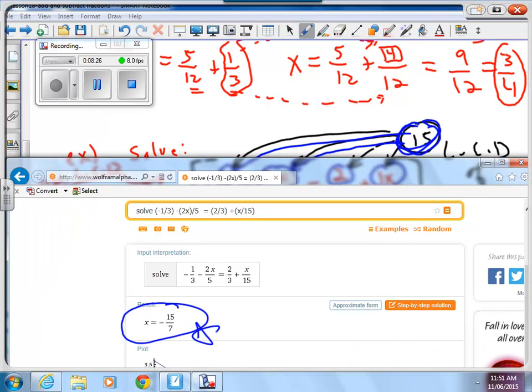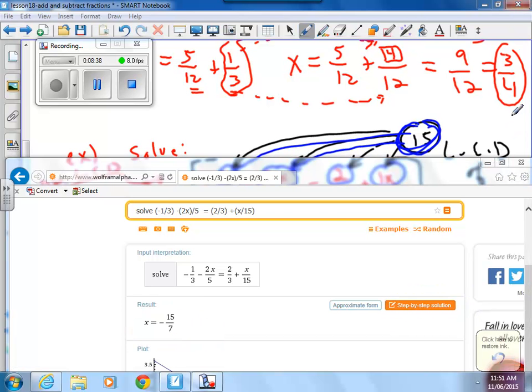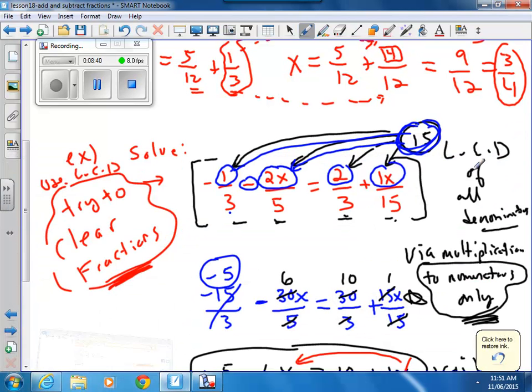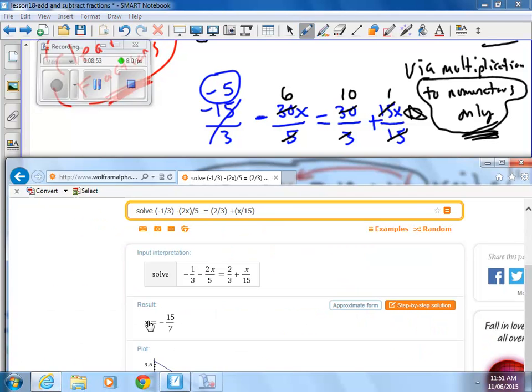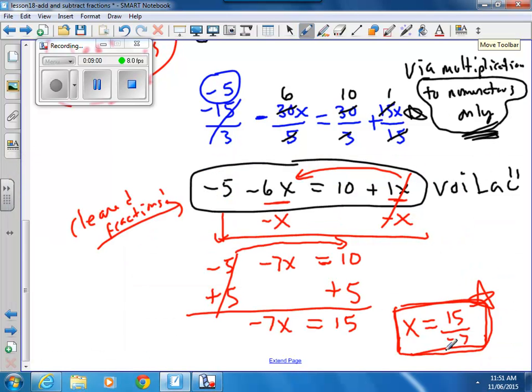Result. It solves it for you, and if you have the paid version, it'll even give you the step-by-step solution. Now some people say, hey man, that's cheating, you just typed in an equation and had it do it for you. Right, no, I was only just checking the answer, right? We know how to solve it without the computer. We just did it. So it's just nice that here it is. So we see -15/7, and we see Wolfram Alpha produced the same thing, -15/7, and that makes our life a little better. But we see we have a nice check there.